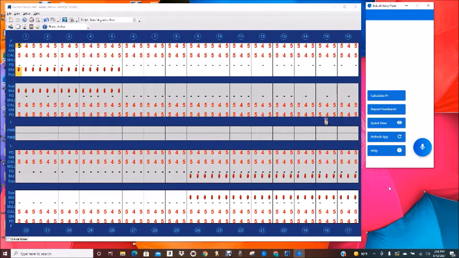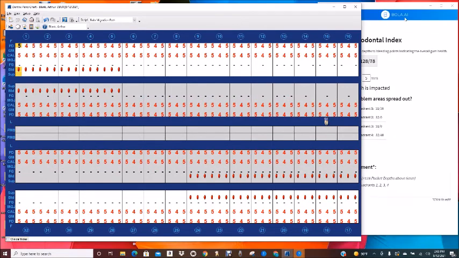One of the latest features that we have here in the Bola Voice Perio panel is Calculate PI. So I'm finished with my Perio chart and I'm going to go ahead and calculate. And you see up here in the quick view that it says Calculating PI. So this is a patient education tool. I love this tool. It will give us a breakdown of the entire summary of the exam.